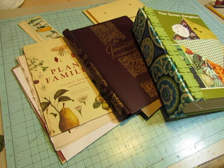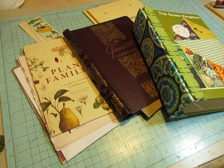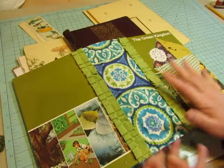Anyway, I think I'm going to stick to some simple projects until Christmas is done. So what I'm going to do today is some glue books. I started by making the one cover yesterday. I love this. I just love the way it all looks.